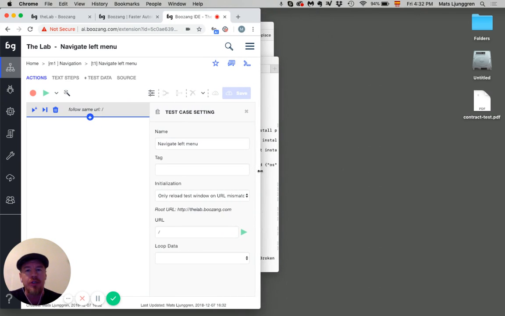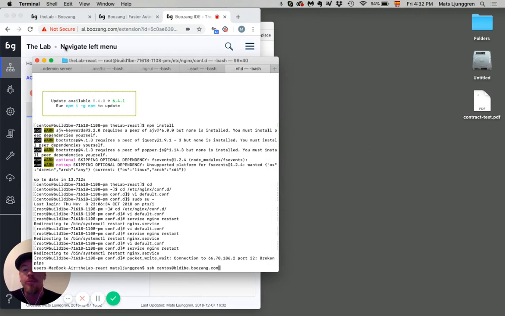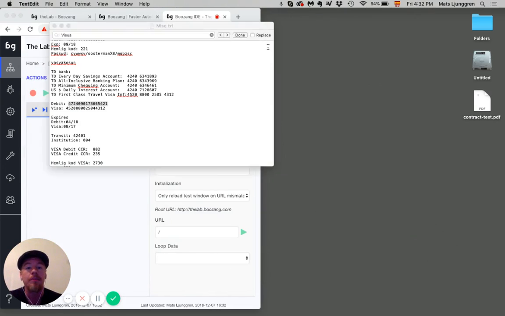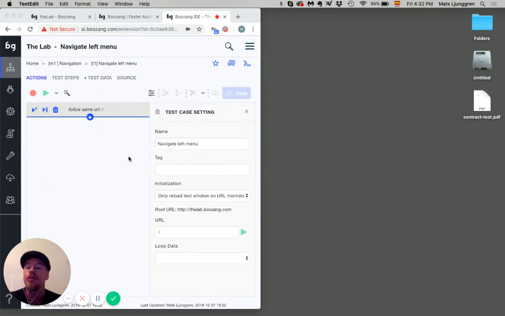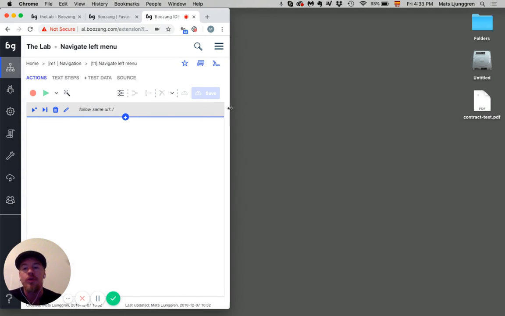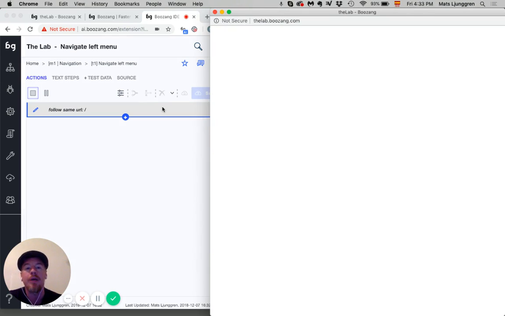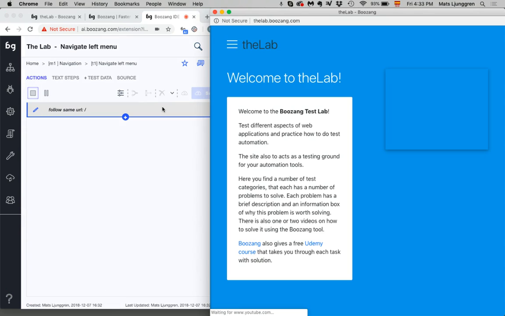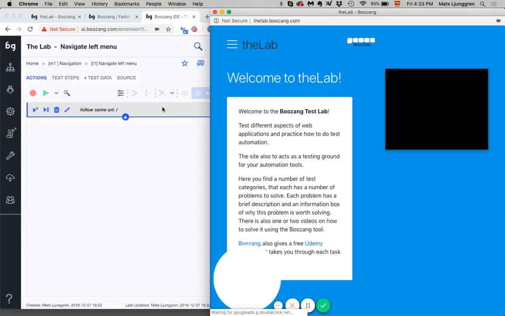A little note here would be, if you have two screens, you will put our tool, the Busang tool, on one screen, and then you would put the application on the other screen. I'm actually just recording this video on my laptop, so I only have one screen. So what I do is I make this window a little smaller so I can see both screens. And then in order to start recording, either I hit the record button or I can even just open the window by double clicking the top bar, okay?